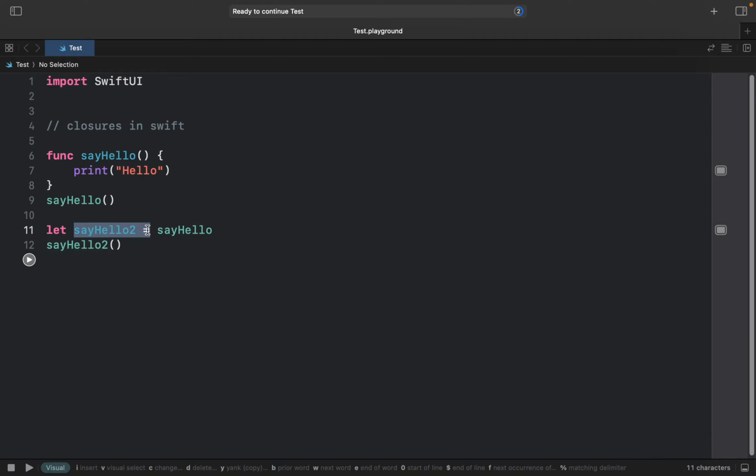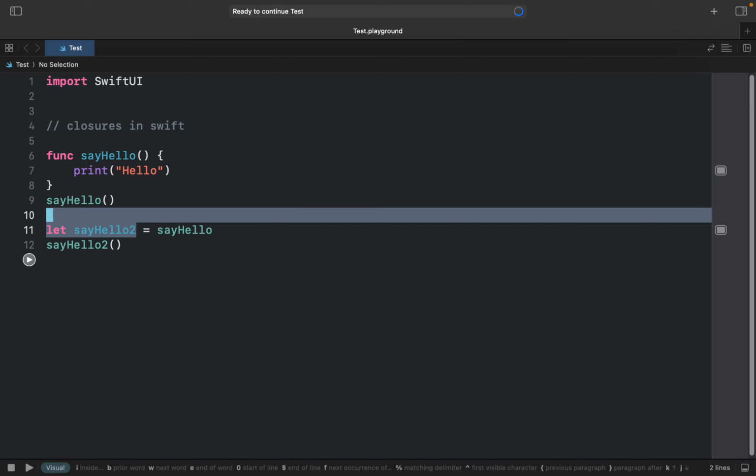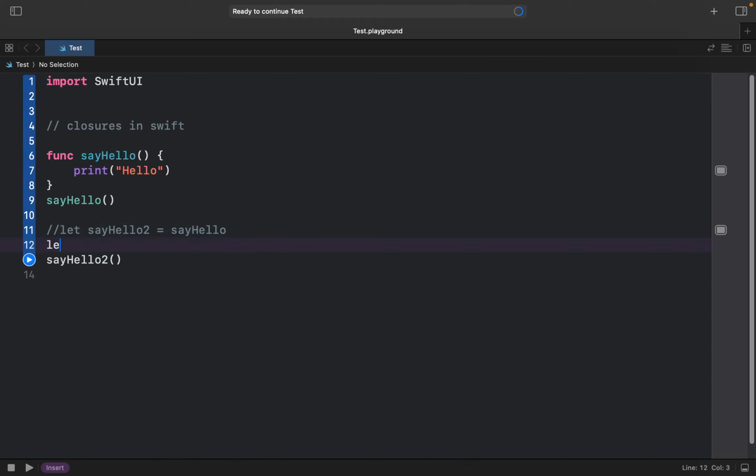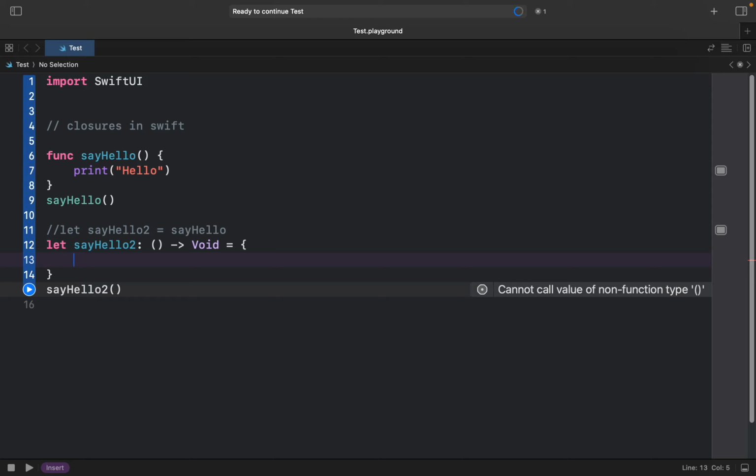because say hello to is a closure and you can assign a function to a closure. Okay, and the type of this say hello to closure is being automatically defined by Swift and it knows it because I'm assigning it here. What Swift is not showing you is under the hood the way the closure is being defined is like this. Since this function doesn't have a parameter, we write empty brackets here and it also doesn't return anything, so I write void, and that's how it is being written under the hood like this.